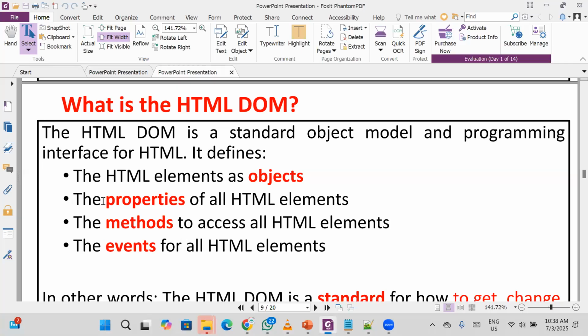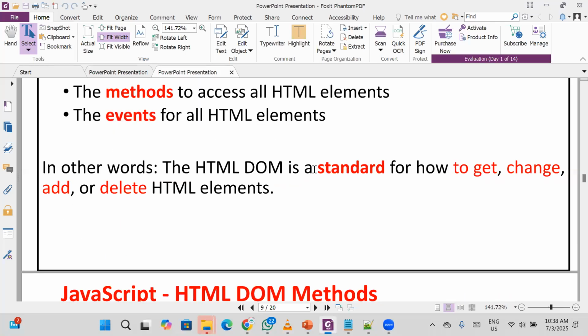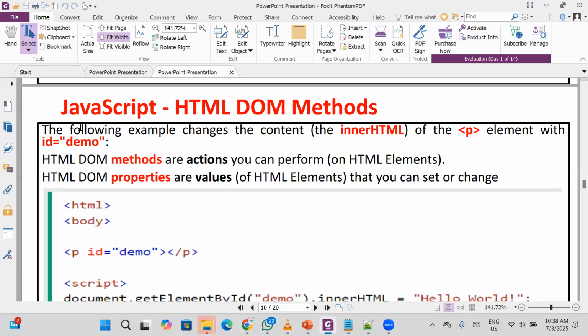So we have to know all the HTML properties and know the methods and also the events, and we know how we can deal with the changing of these particular elements. In other words, the HTML DOM is a standard for how to get, change, add, or delete HTML elements.